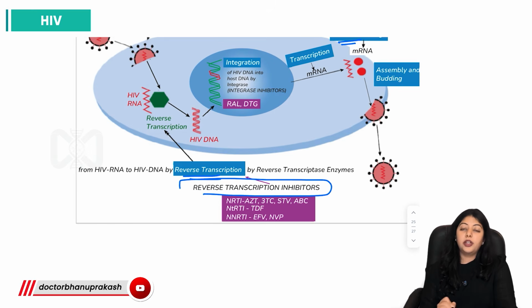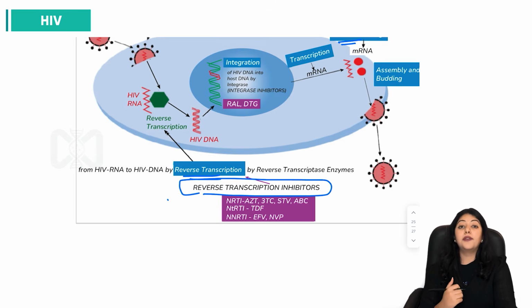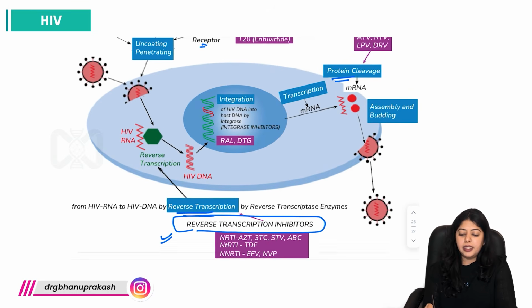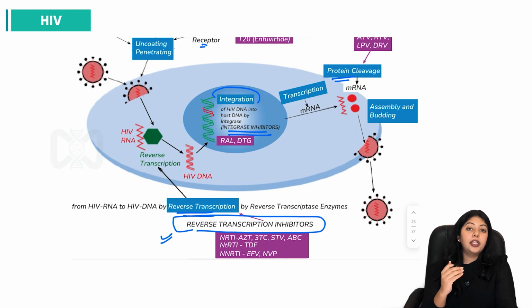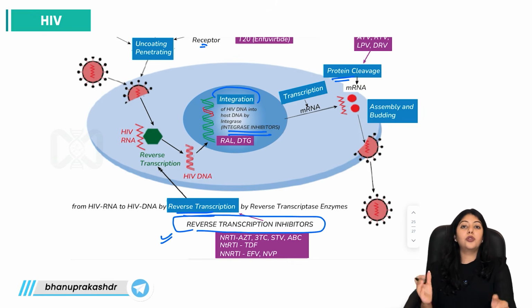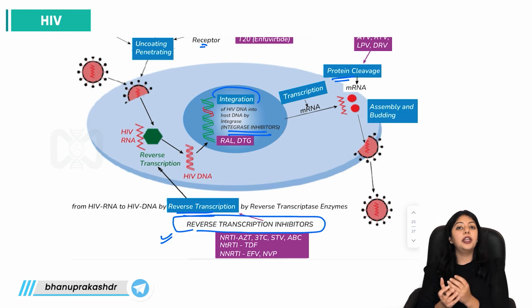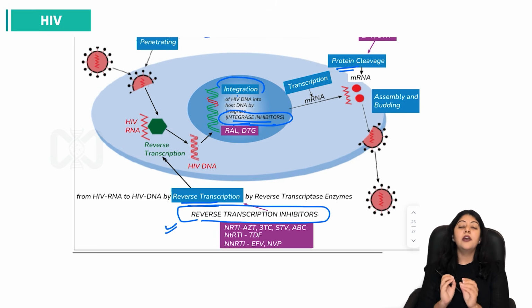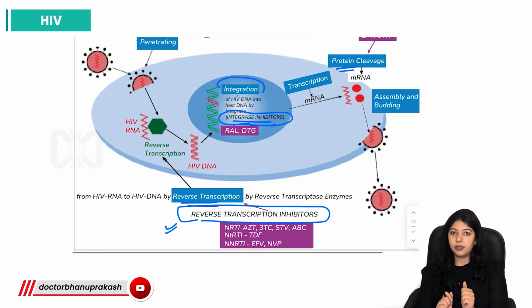Then we have the reverse transcriptase inhibitors. So what are these doing? What is the role of reverse transcriptase? It helps the synthesis of DNA from the viral RNA, right? So these inhibitors are not going to allow the synthesis. And then we have the integrase inhibitors. So what is the role of integrase inhibitors? These are not allowing the viral DNA into the host DNA. So it is not allowing the integration of viral DNA into the host chromosomal cells, right? So this is the role of integrase inhibitors. So these are the major categories and major target sites which are used for ART drug therapies.